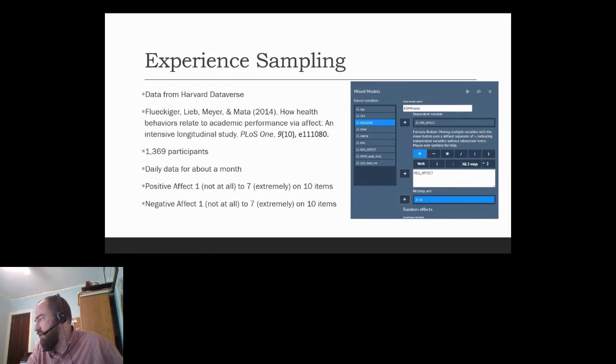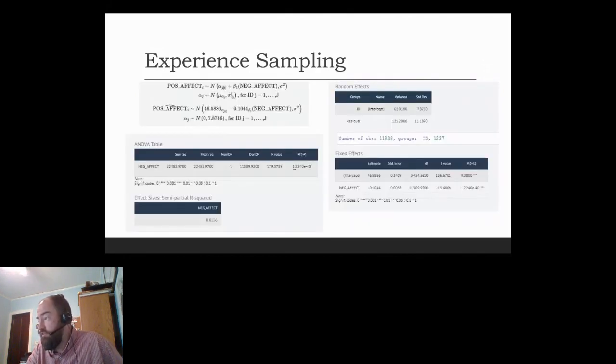So the positive and negative affect schedule, we're predicting positive affect from negative affect to see what's going on. So multiple times a day for 1,369 participants. And so sure enough, we have a significant effect of negative affect on positive affect. And as negative affect goes up, positive affect goes down by 0.10, but it goes down a very, very small amount, right? Our effect size is only 0.02, and so the researchers need to know a little bit about the scale, whether or not that 0.1044, that is the decrease, is actually meaningful or not.